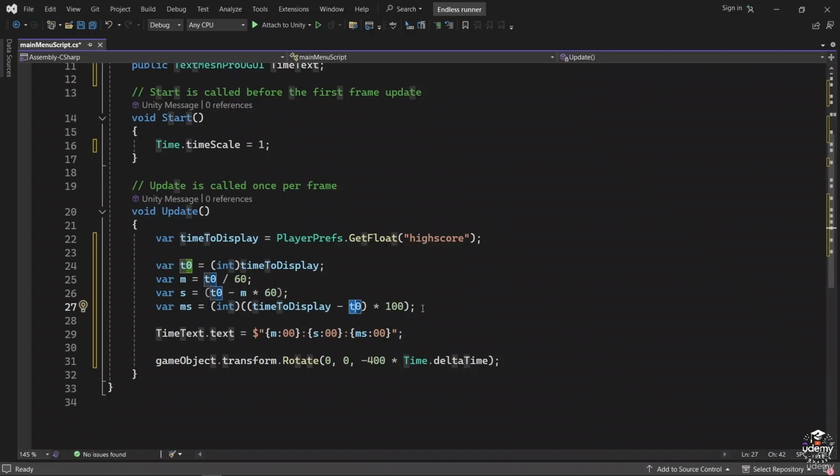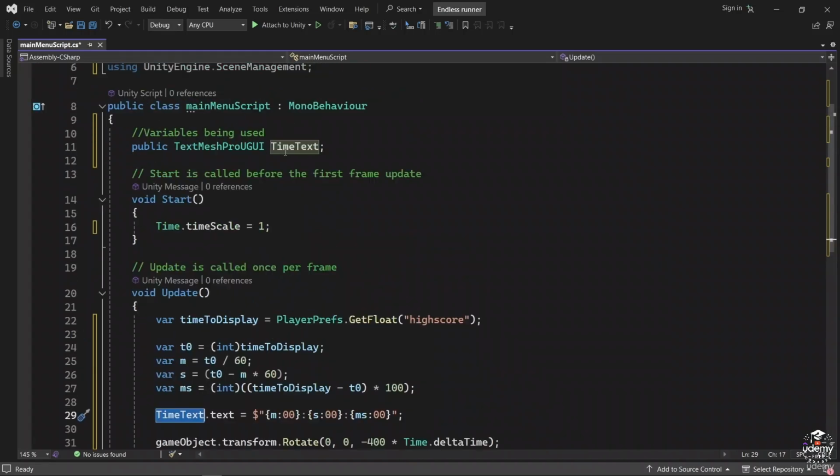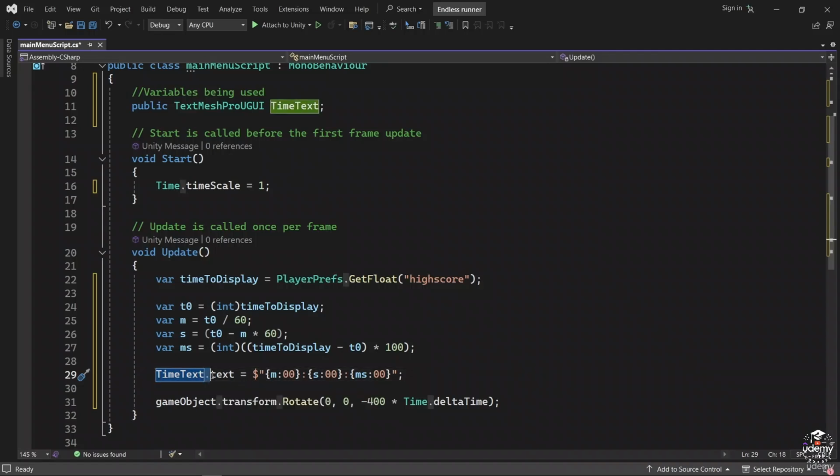Once we have all these values here, then what we're going to do is insert them into our timeText.text, okay? This value here, if you remember, is our one right up here. That's going to represent our text that we're using. And then, of course, we need to specify that it's a text. That's why we're doing .text. And then we're equaling it to a $ sign into quotes, which allows us to enter things inside of it, which is, of course, minutes, seconds, and then milliseconds, okay? Again, you don't need to understand this fully. All this is doing is displaying our current high score float into the current time we want. Awesome. So make sure you have that down.